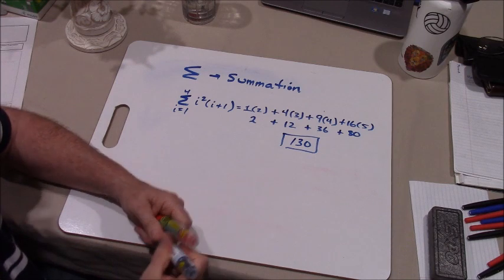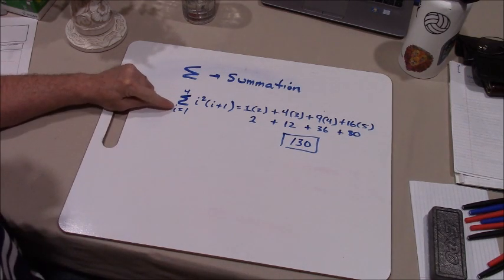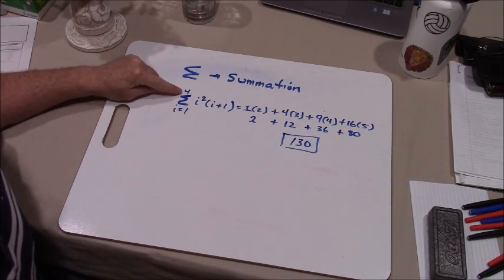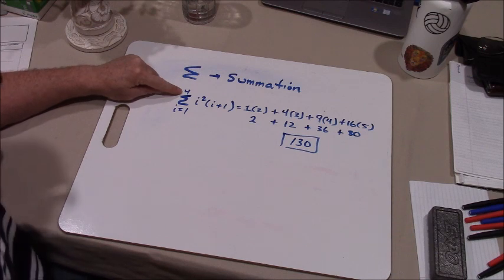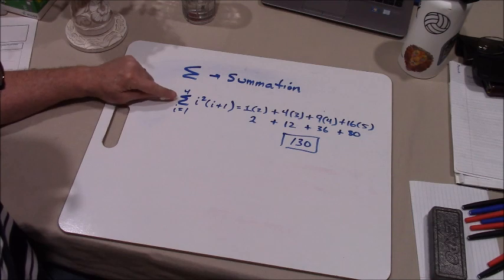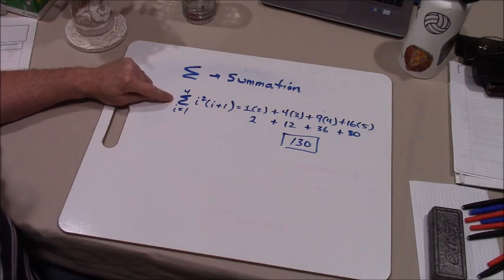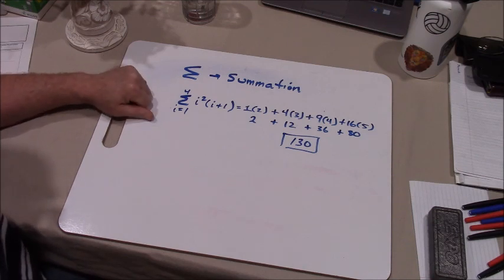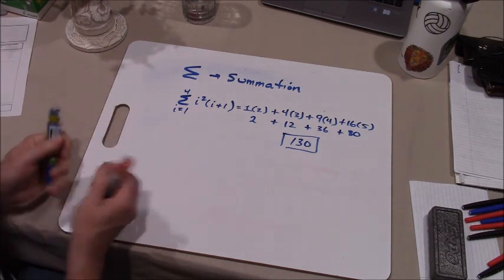You can imagine if this would have said the summation for i equals 1 to 400, that's a long problem. That would take a while to do. But that little kid in the elementary classroom, he figured out easy ways to do this. And eventually we're going to get to those. Let me give you guys one to try.